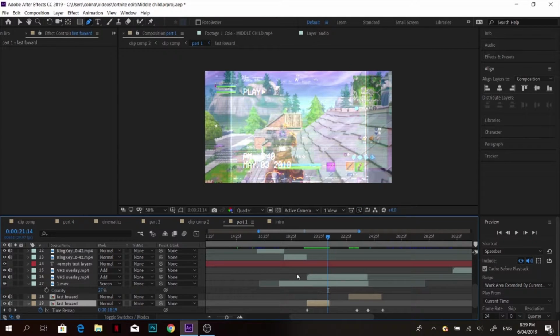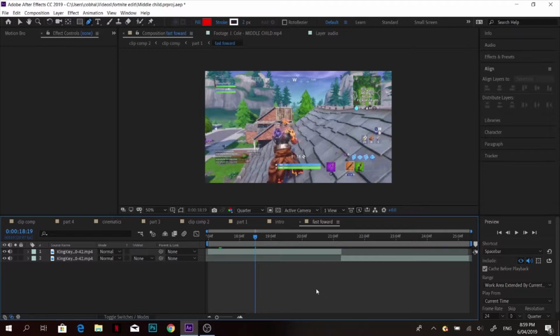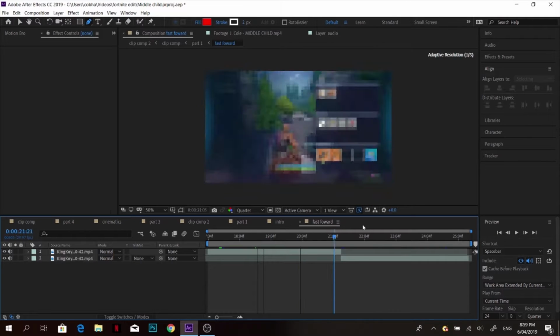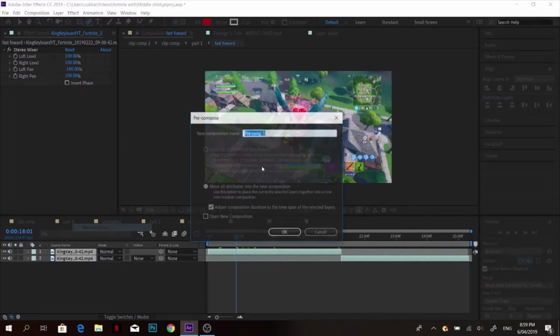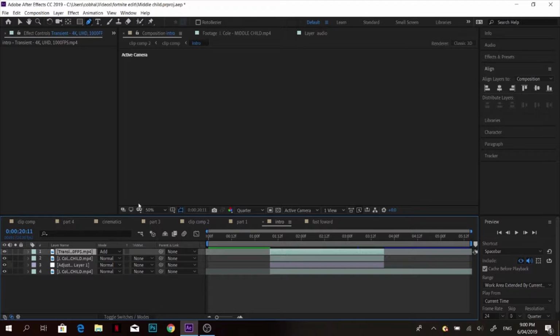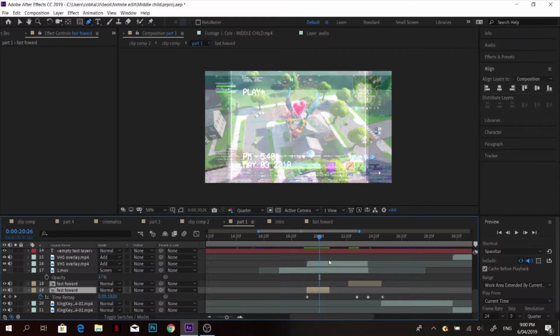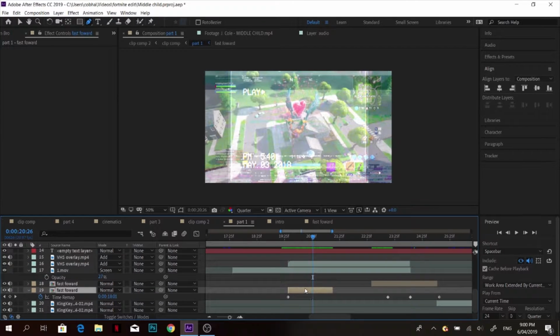Okay, so how do I do this other thing? The first thing you want to do is click this, and we've got these two clips here. As I've said before, you just shift click them, press pre-compose, and these two here. Okay, so it's going to make this new composition where it's combined all of these together. And if I go back to part 1, what this allows us to do is if I hit Control T, Control Z here.